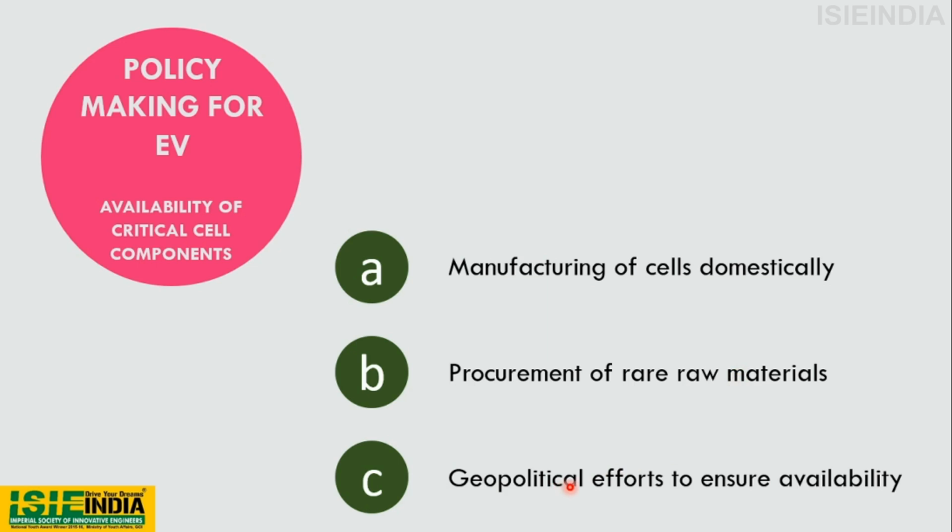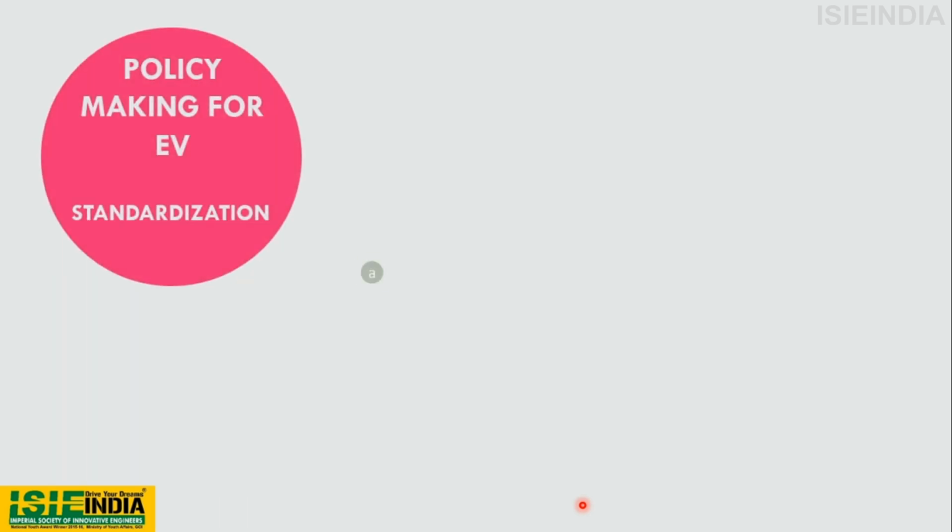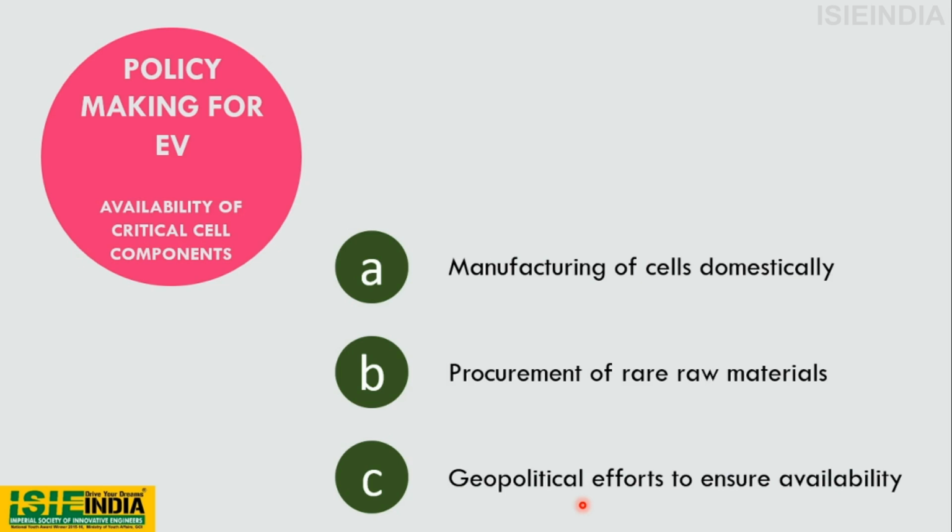Now this option can be viewed as a part of the first option, that is too broad and may be deemed as redundant, occurring repeatedly, but it distinctly focuses on geopolitical efforts to ensure availability of raw materials, and also serves the purpose of ensuring the consistency and objectivity of the ranking exercise. Domestic manufacturing of cells will depend on the availability of raw materials, and hence these options must have similar priority.